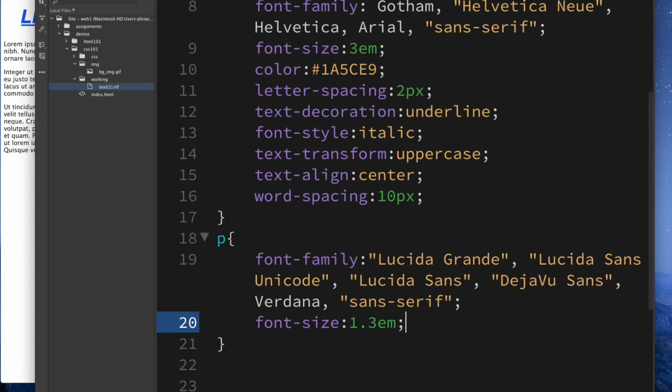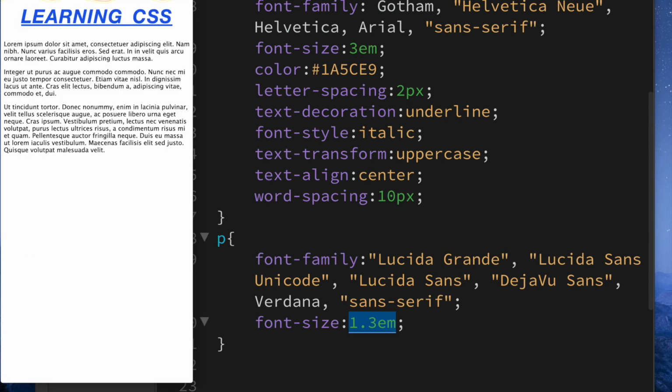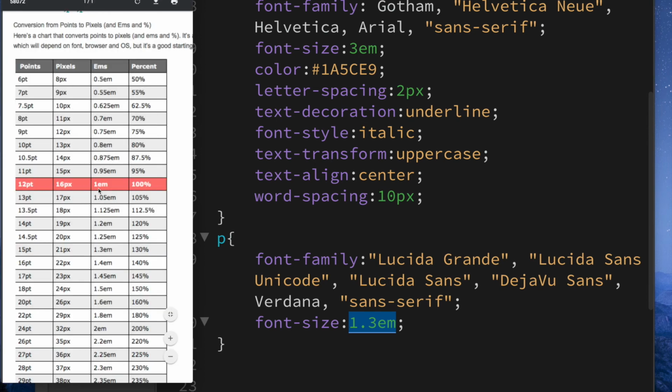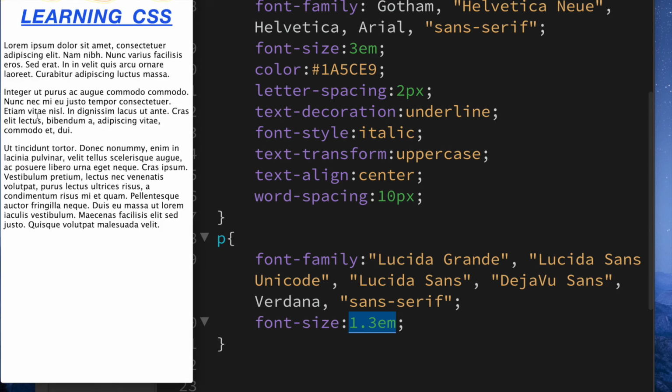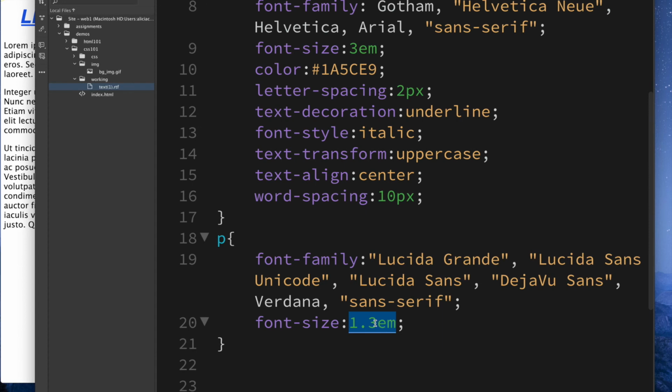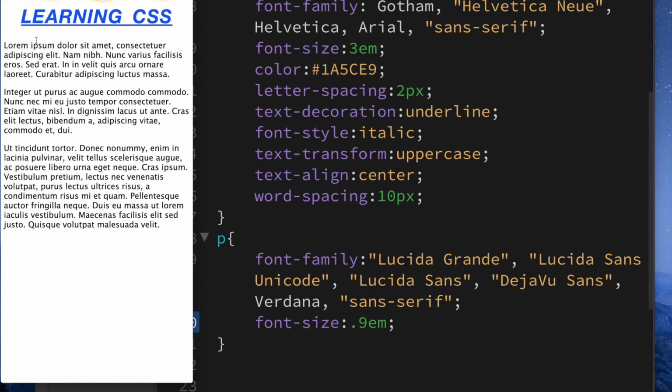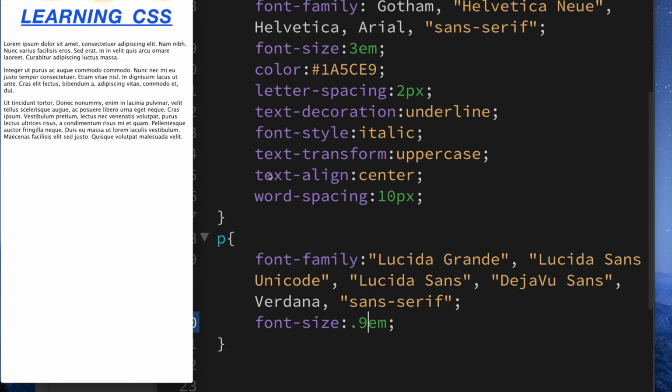And here's the thing. I don't expect anyone to magically know what value to put in. Just start with something. And even if you start with 1em, that at least gives you an idea of what it looks like. And then most of your body copy font, it depends on the font family. I've seen it as low as 0.7 and as high as what we have, 1.3. So you kind of get to make that decision. Okay, now that is kind of large, but you could always come in and change it. So if I wanted 0.9, yeah, that's a little bit easier to read.